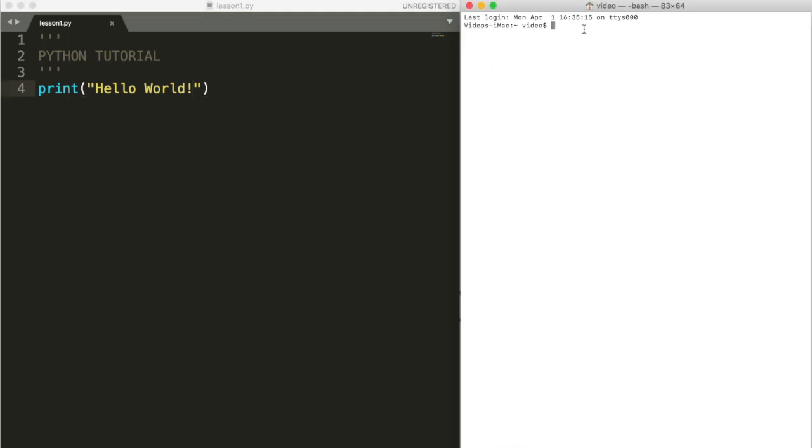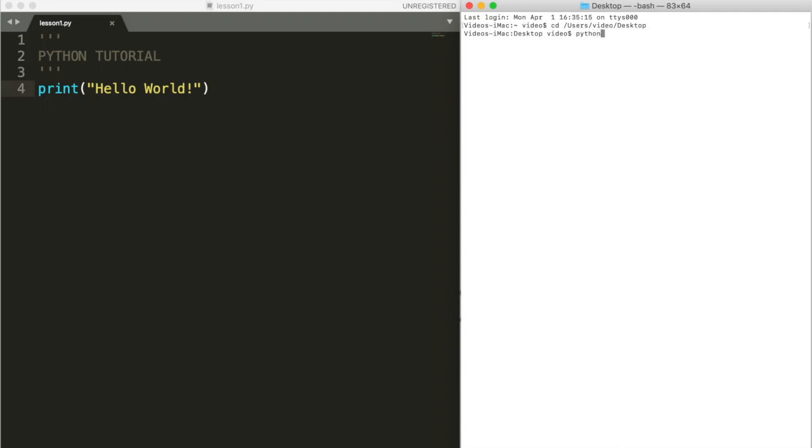Then I'll come over here to Terminal, and in Terminal we're going to write a little bit differently. But I would encourage you to download Python 3 because it's the most up-to-date version. And then, actually no, before that I want to say cd, and then type in the path to my desktop. So if you're using a PC, this will be C:, and then you'll do a slash, probably Users, your username, and then Desktop. But because I'm on a Mac, this is the way it works. So this will change my directory to Desktop. So anything I do will now be on the desktop. It'll be referencing the desktop.